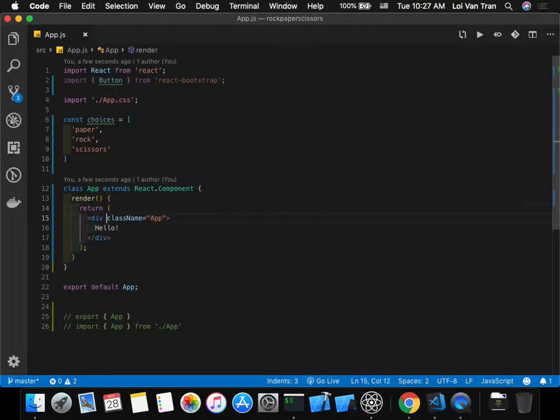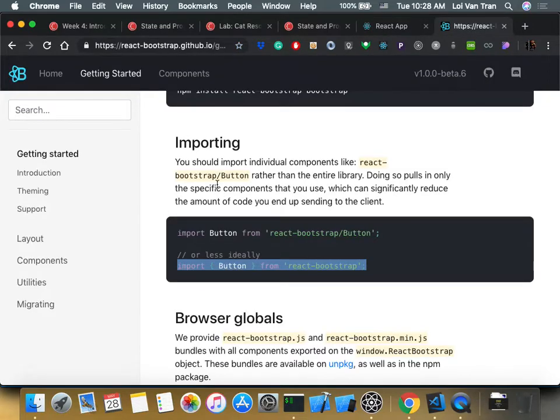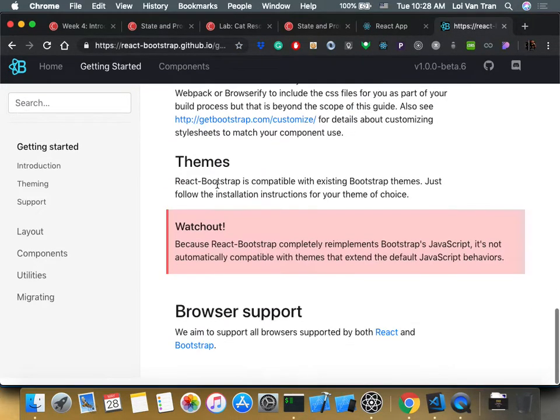So let's go ahead and use this button. Okay, let me explain one more concept. The reason why I'm importing a component to be used is because it already has a lot of magic for me. Okay, I don't want to do a lot of stuff. I don't want to style it myself. Just like with Bootstrap on the web, this is Bootstrap on React on the web. So now we can just look at examples of what they have already.